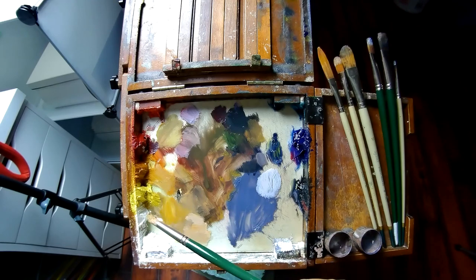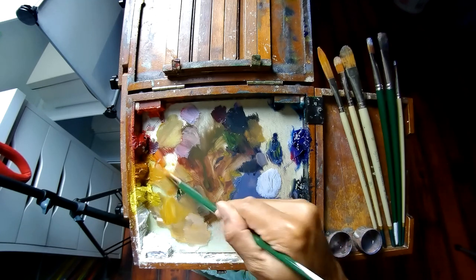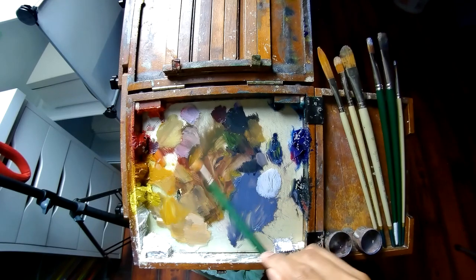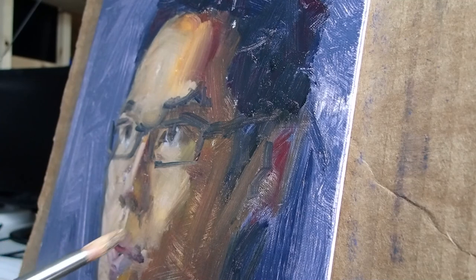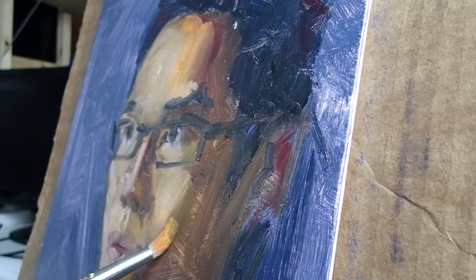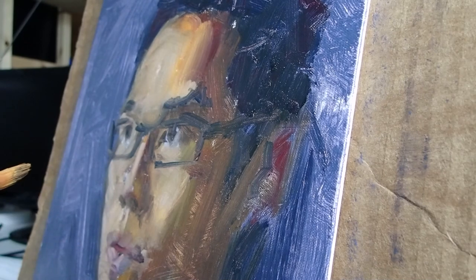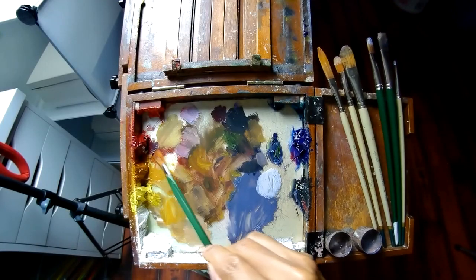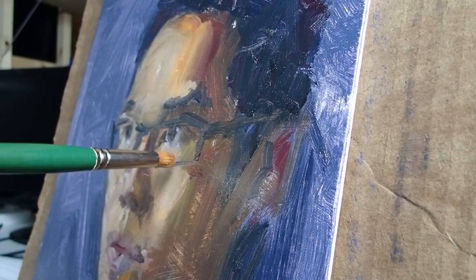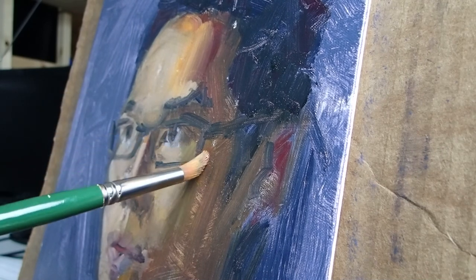There really is no quote-unquote flesh color. The color depends on the light and the skin. It's about the relationship between the lights and the darks, how it reflects the colors around it. The same skin, under different lighting conditions, can be totally different colors.